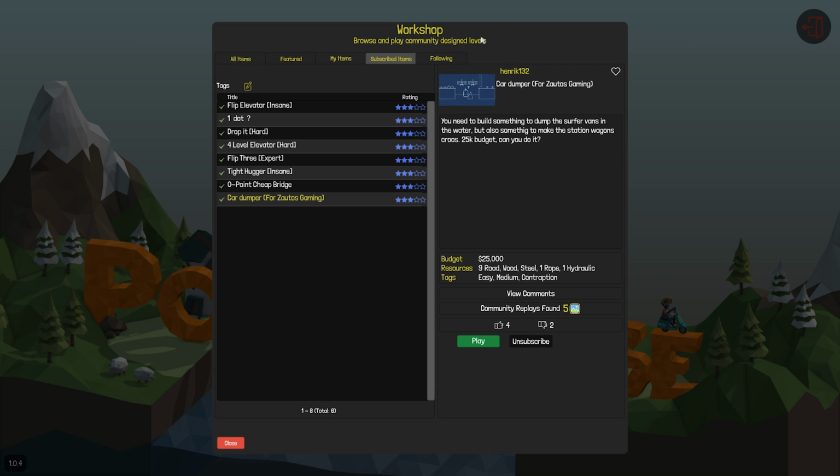Today I wanted to try to do some workshop levels because I feel like it. So I'm going to play Card Dumper, a level created for me, Zautos Gaming.